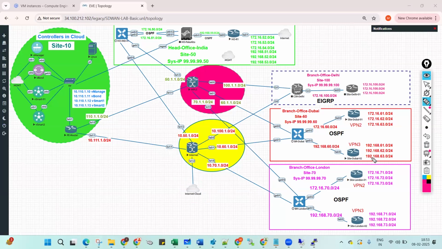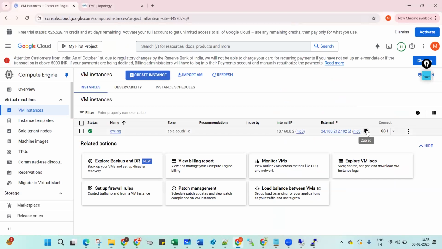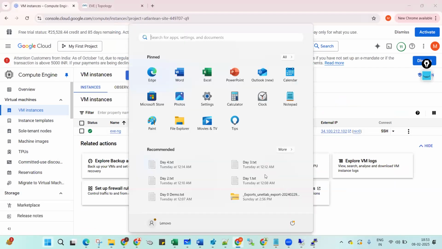For that, we will have to take the SSH access of our VM instance. We will copy the public IP and take the SSH access.